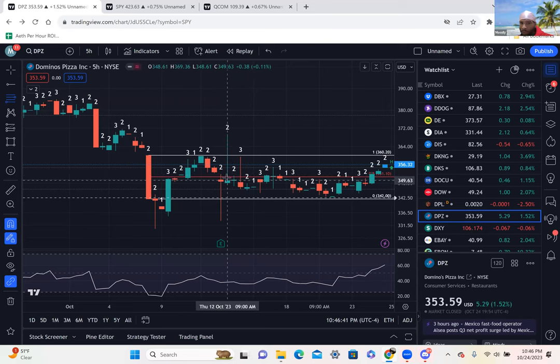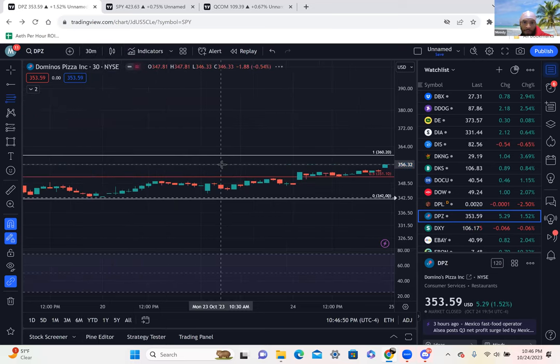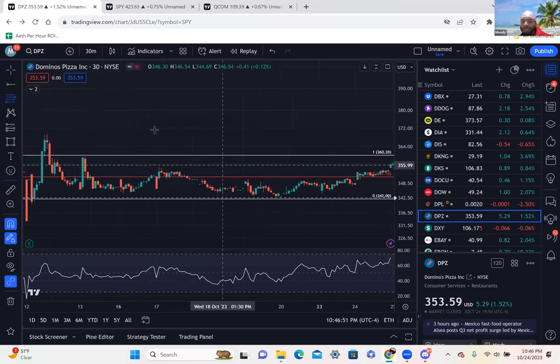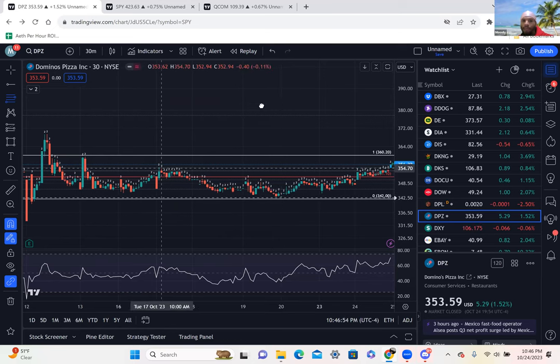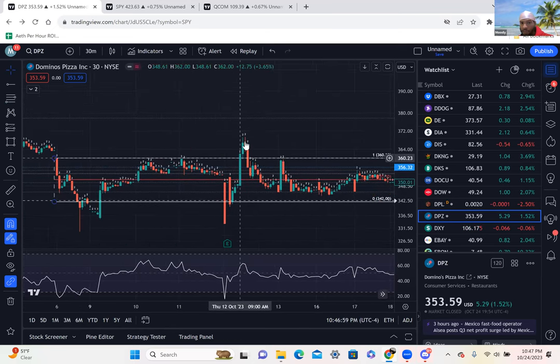And the same thing too, where you could just take the break. I'm on a 5-hour chart, so it's just looking like, boom, right? So if I take this down to, let's just say, a 30 minute and then go find it, it's going to look completely different. The ranges and the candlesticks are going to look completely different, right? And I came here so you can see that wick didn't just wick all the way down.